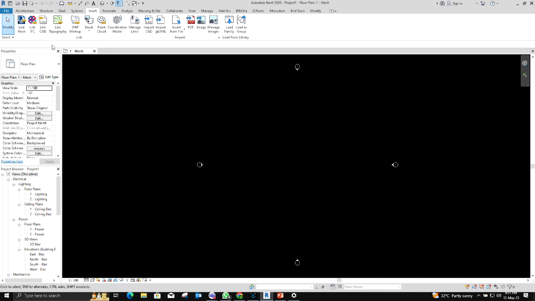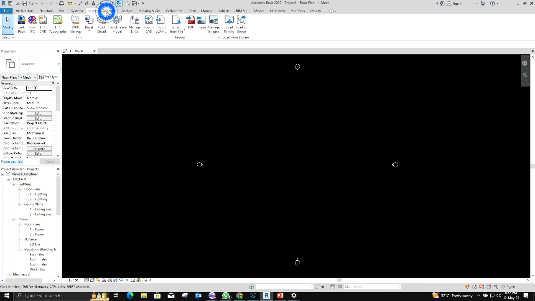Okay, so basically you will use this tool to link all the other files. When you are starting a project, you need to link the architectural file and structural file initially to start any of the modeling. That will be any kind of modeling: HVAC, plumbing, electrical, FPS. It is for reference of columns and beams, and where the walls are, and there will be some cutouts, like if any are given by the architect.